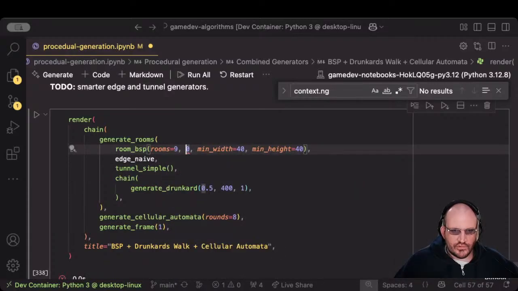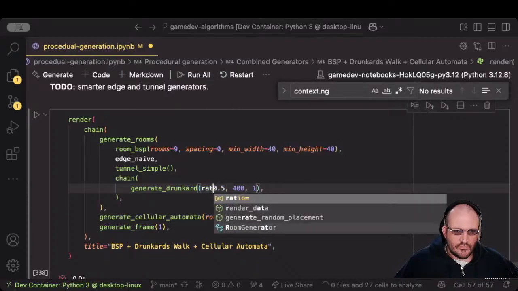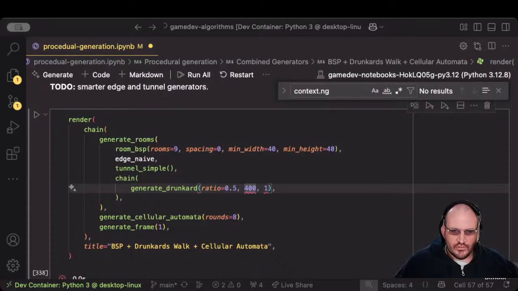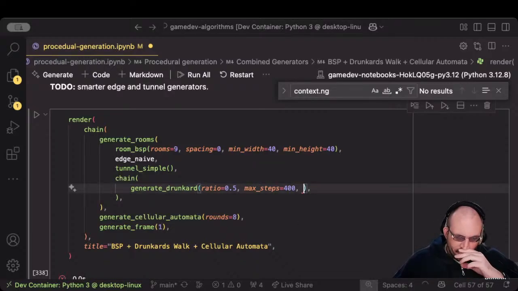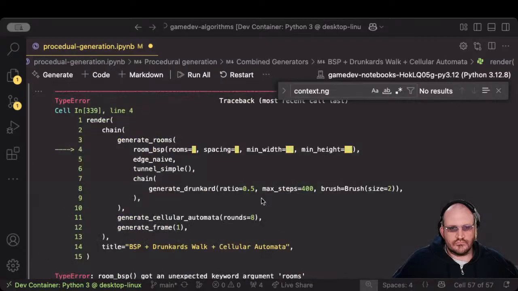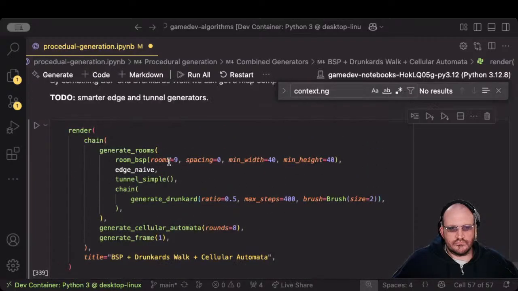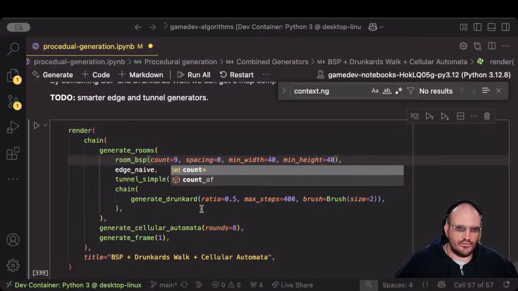Rooms equals, spacing equals, ratio, max steps, and BSP count.